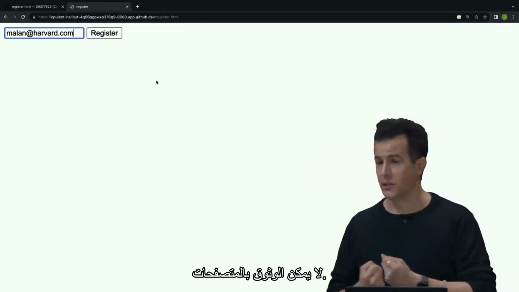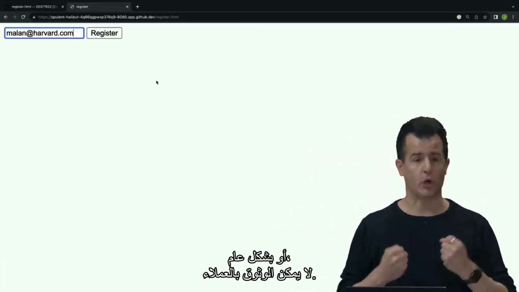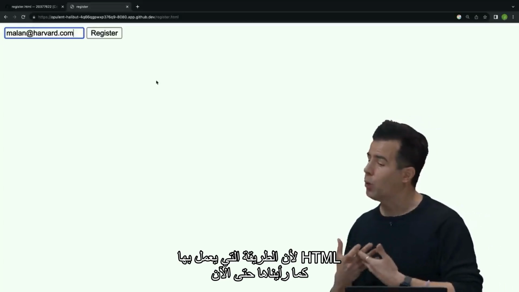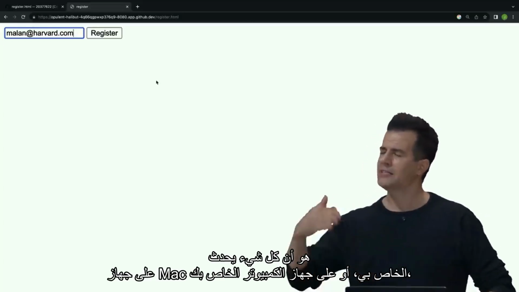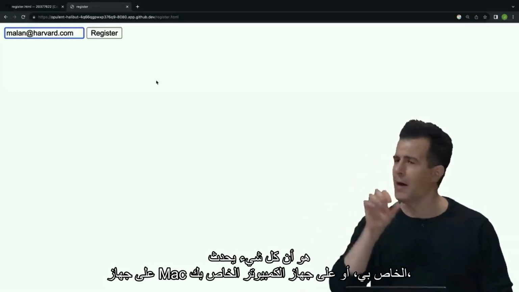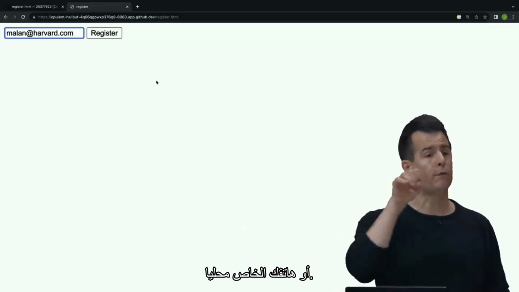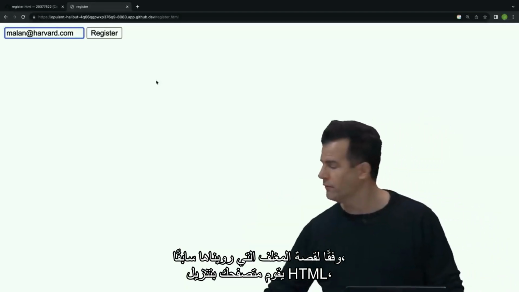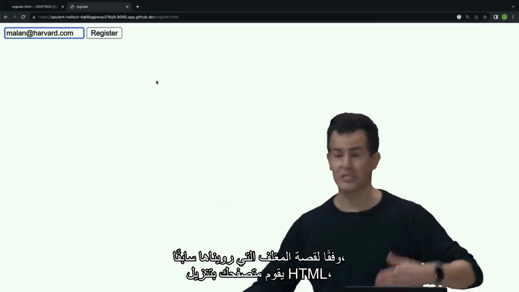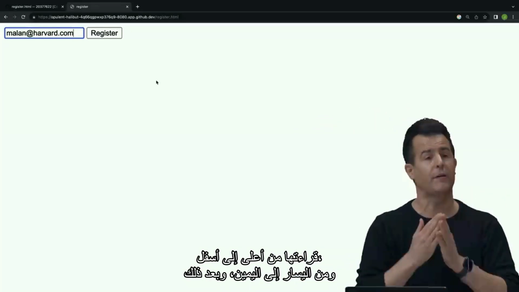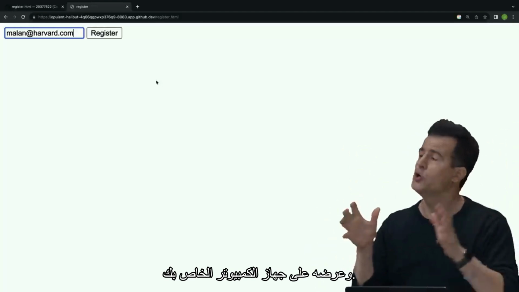Browsers can't be trusted, or more generally, clients can't be trusted. Why? Because the way HTML works, as we've seen it thus far, is that everything is happening on my own Mac or your own PC or your own phone locally. Per the envelope story we told earlier, your browser is downloading the HTML, reading it top to bottom, left to right, and then displaying it on your computer.